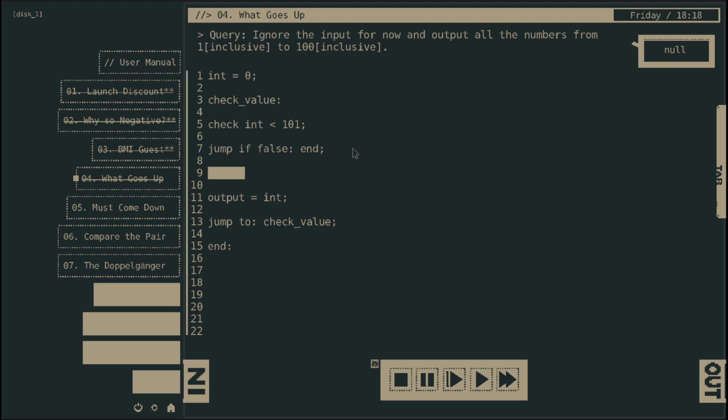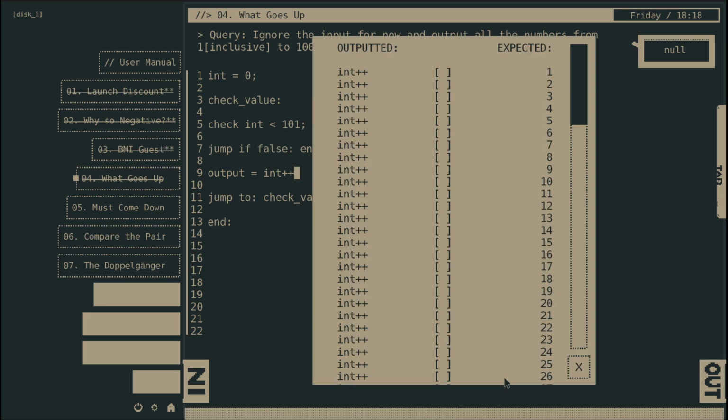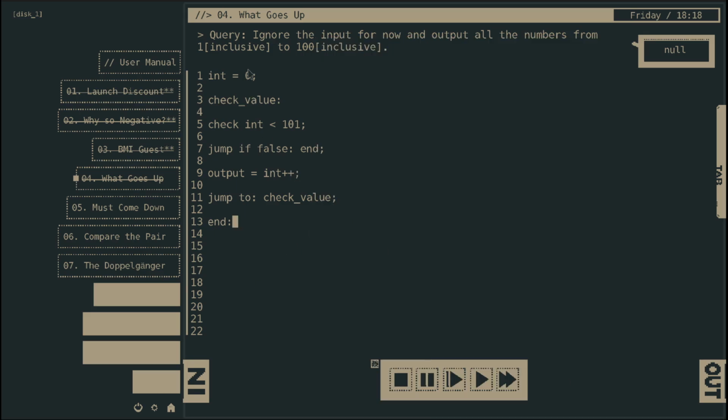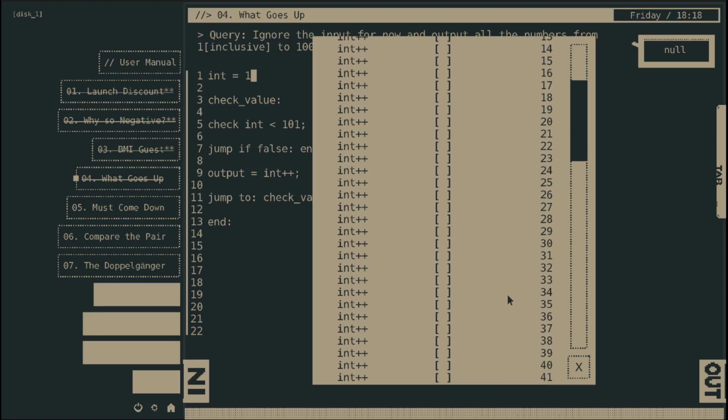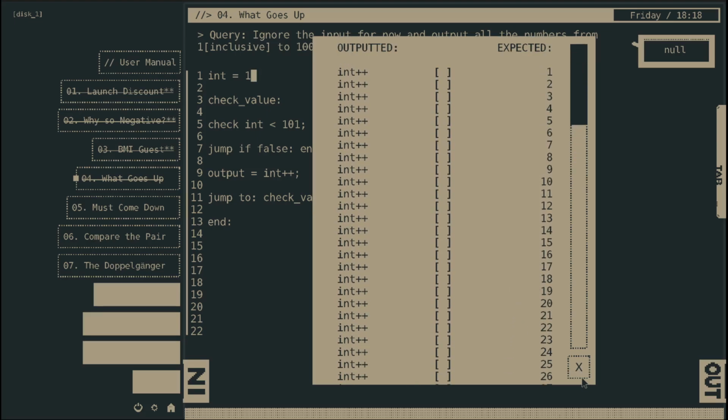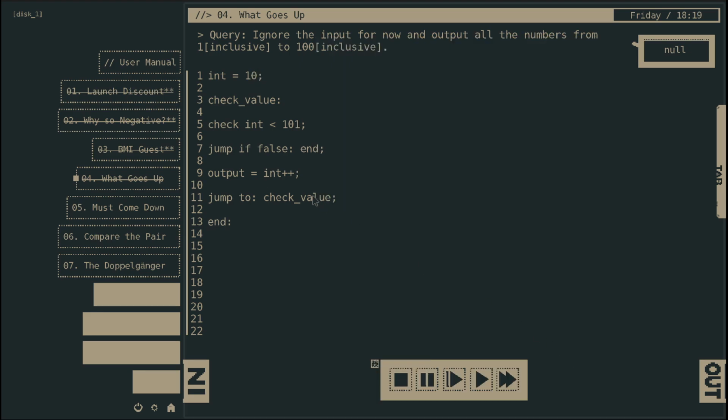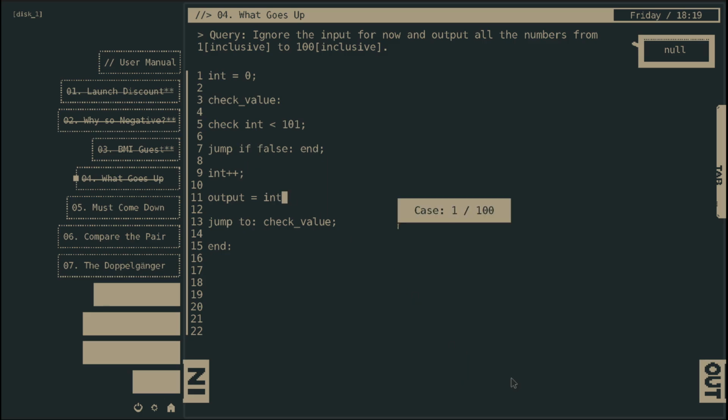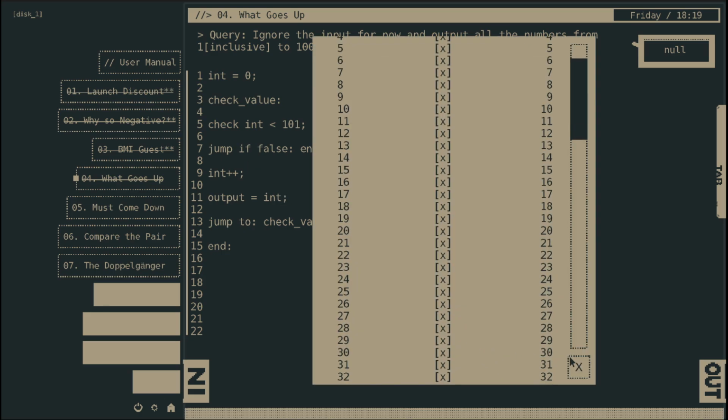I know I can reduce this a little bit. Let's do output equals int plus plus. Now, normally int plus plus like this would update after the fact. So let's see. I might need to push this to 1. Yep. Push this to 1. Or does it now return? Oh. Well, that's annoying. Well, fine then. Yeah, okay.